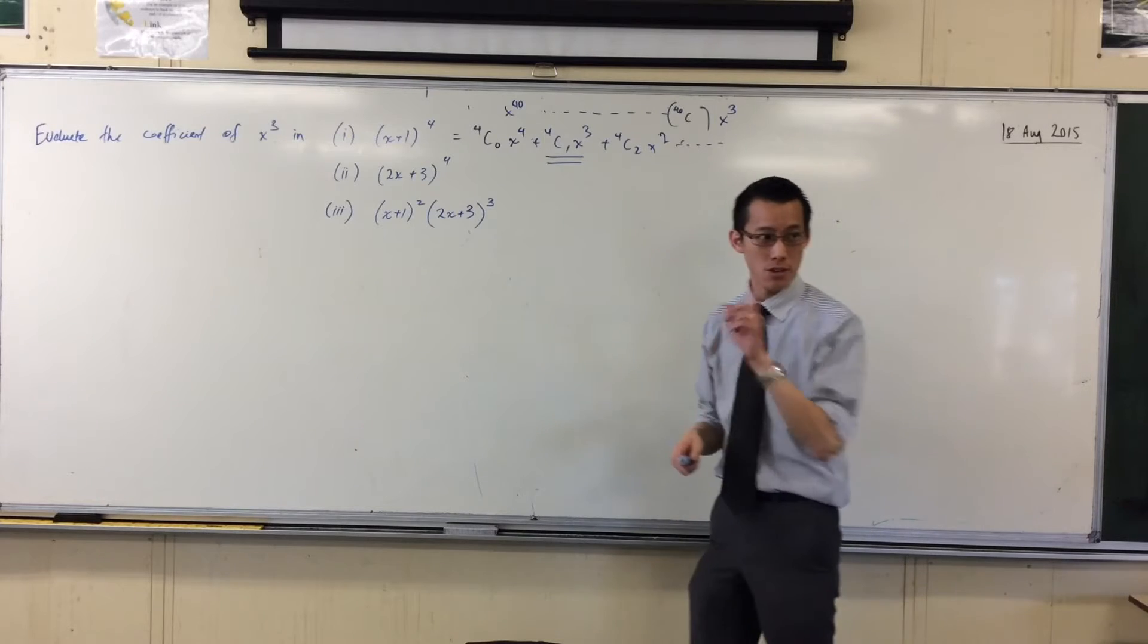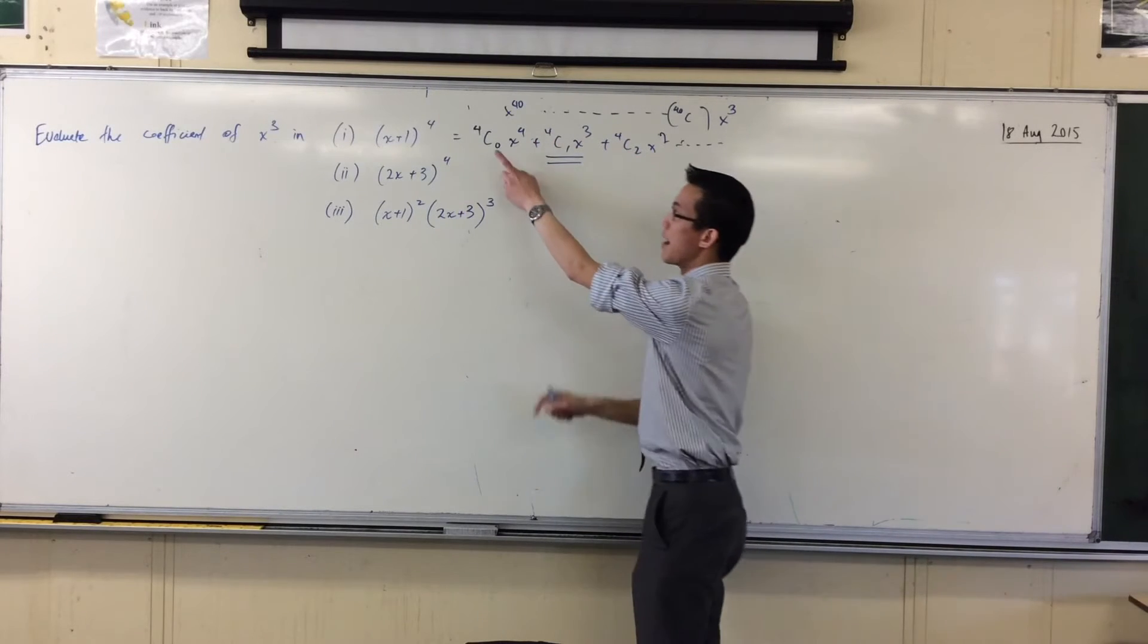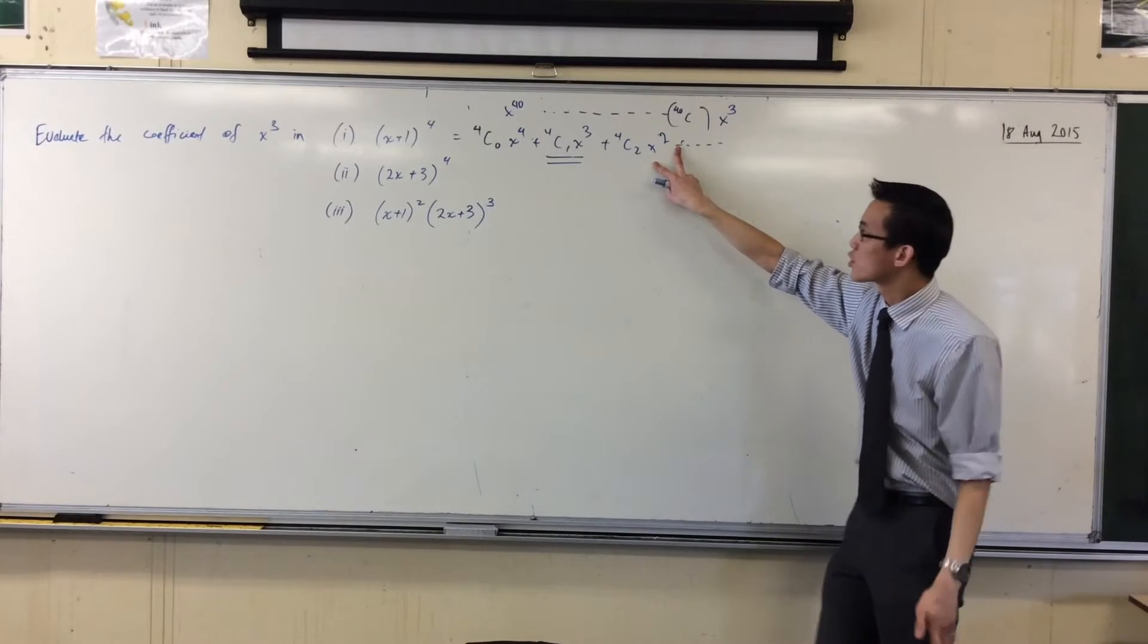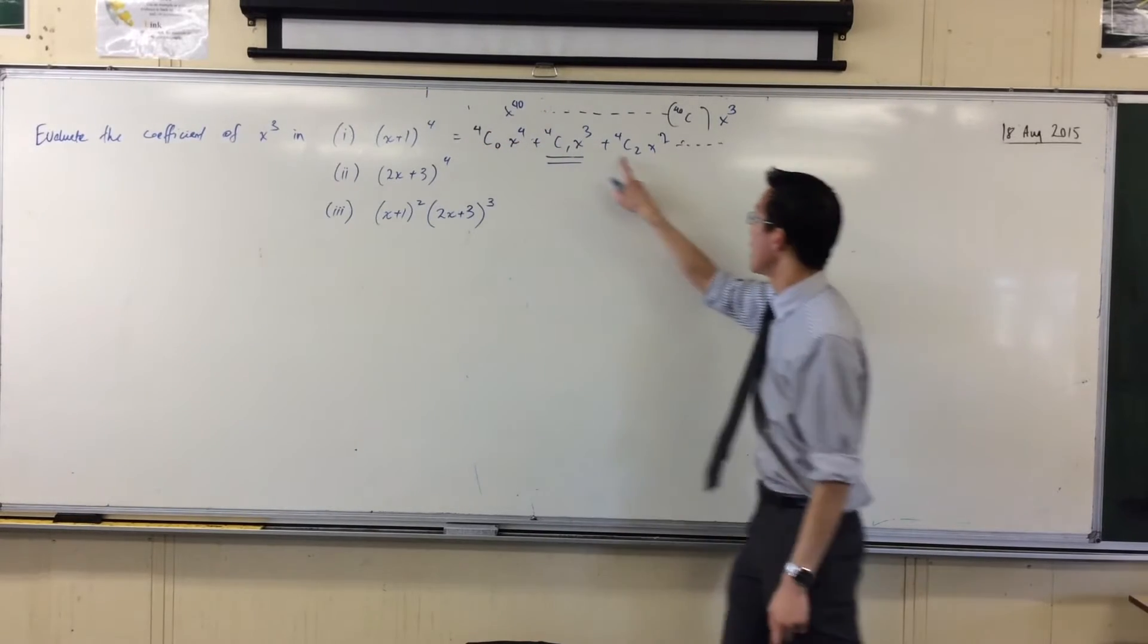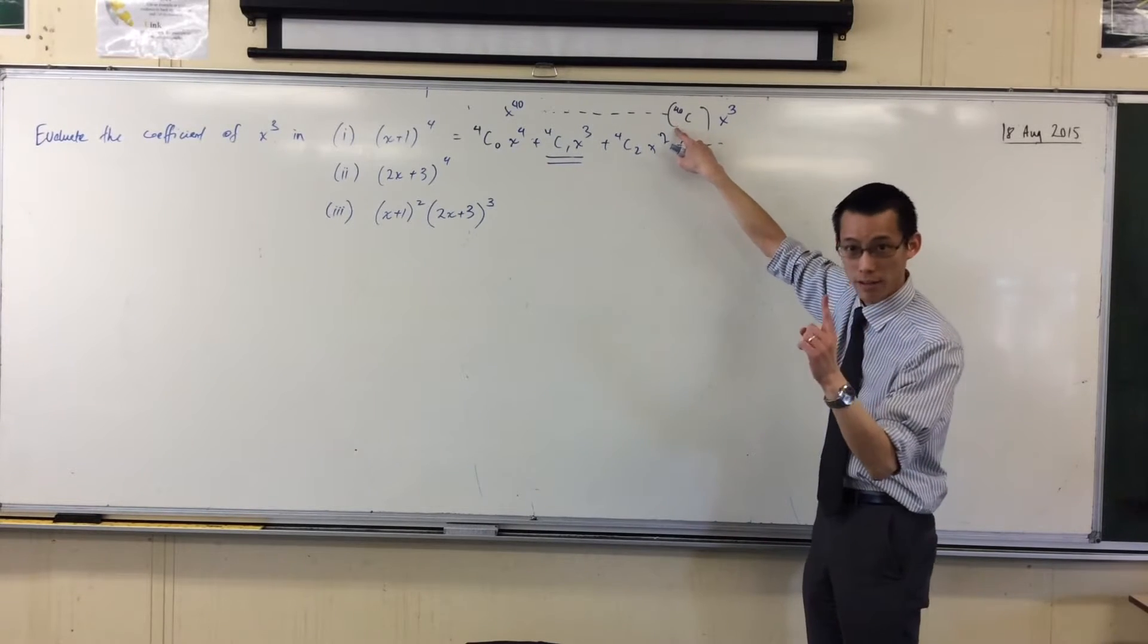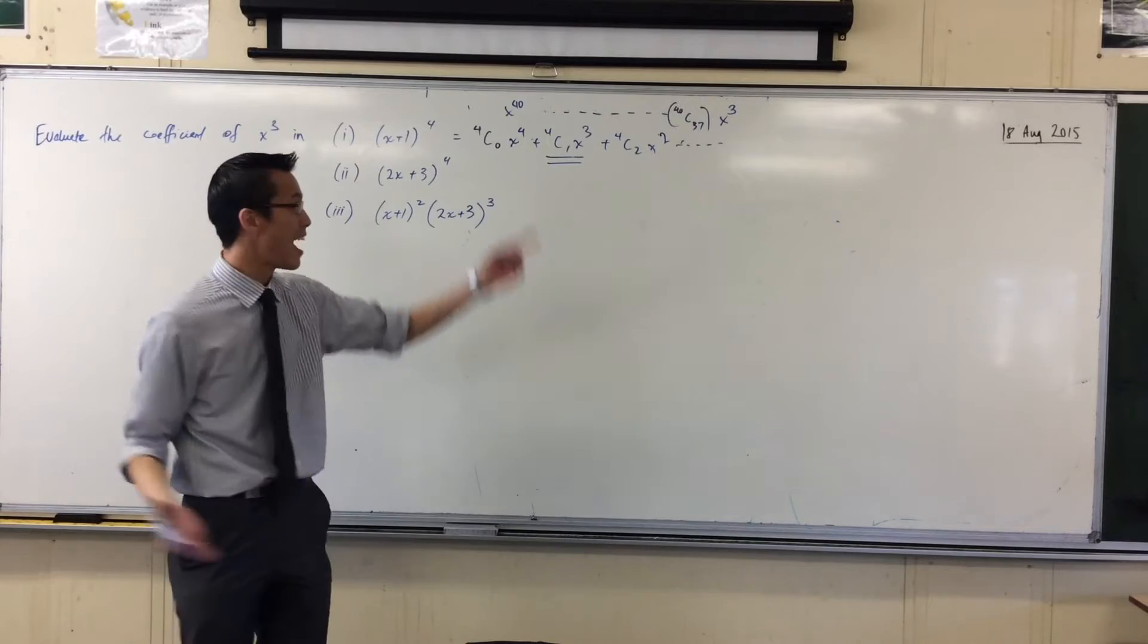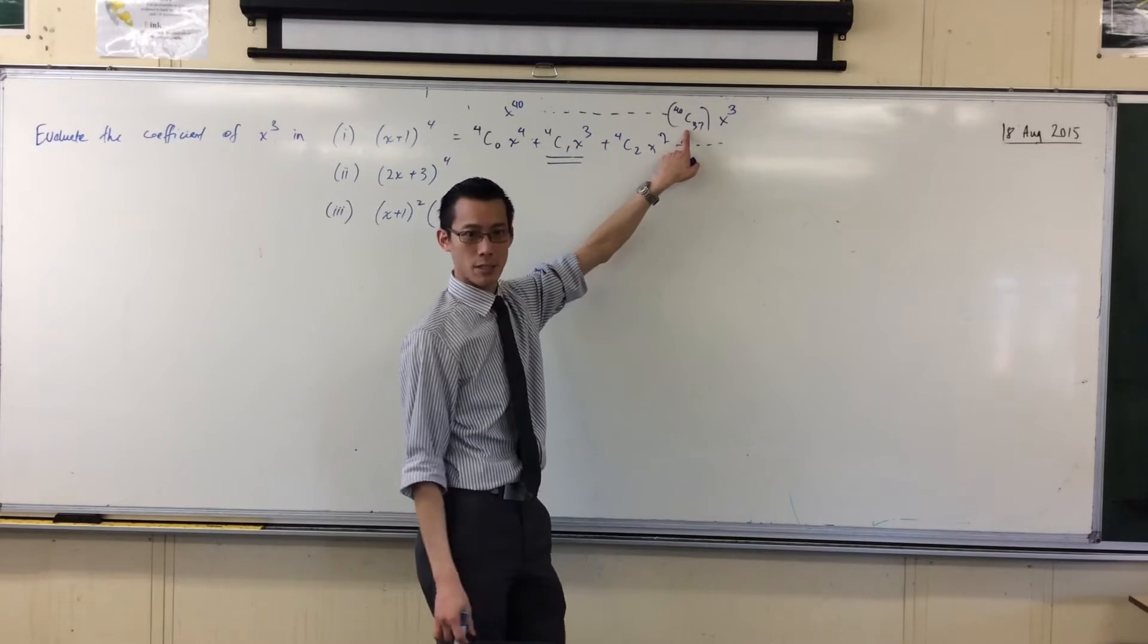Look at your patterns. For instance, you can see this number doesn't change, 4C, 4C, 4C, etc. The numbers that do change are this guy, C what, and that coefficient. I've got 0 and 4, then I get 1 and 3, then I get 2 and 2. Do you see the pattern yet? So this number here and the power should add up to whatever row I'm on. In this particular example, you see that? My next one would be 4C3 and x to the 1. So they'll add up to whichever row I'm on. What row am I on? 40. I'm on row 40, so I should have 37 here. Which will be some enormous number because there are many ways to choose 37 objects out of 40. But you can see the strength of doing this rather than writing 1, 4, 6, 4, 1 is that it generalizes. It's a more versatile approach.